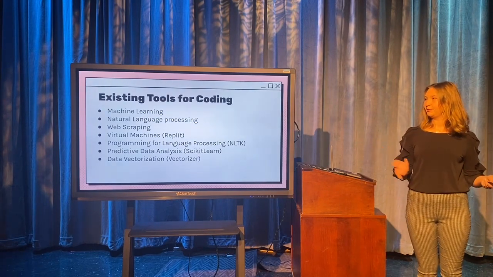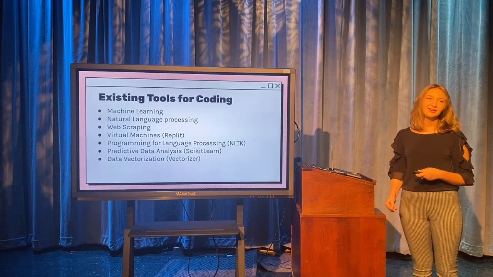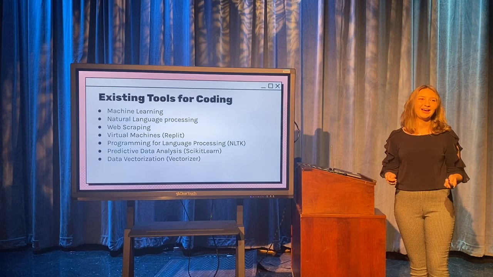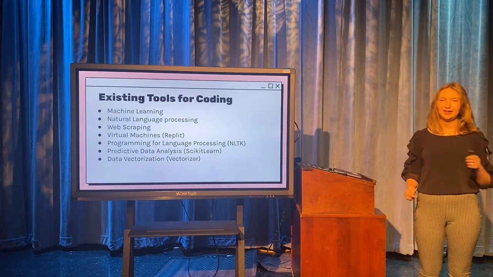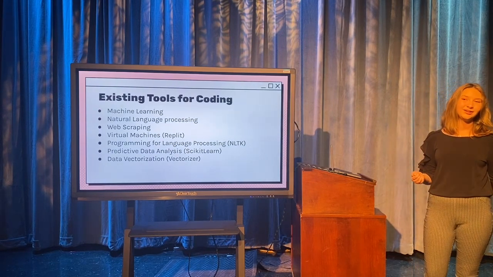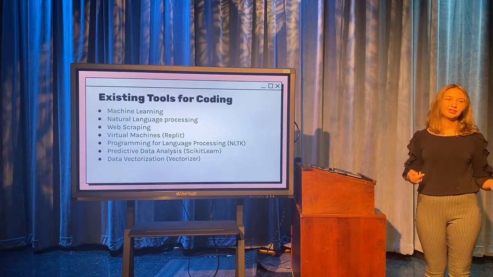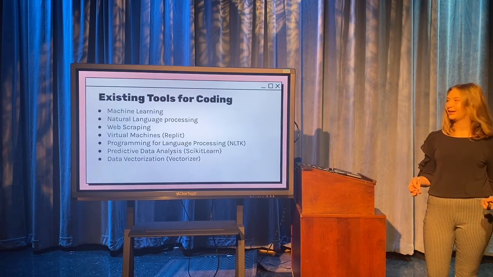I also used a field of computing called natural language processing. I'm not sure if you know this, but computers are really, really bad at determining human language. They cannot derive meaning from any kind of language. So natural language processing is a process by which you turn human language into something that computers can read and then go back and analyze.